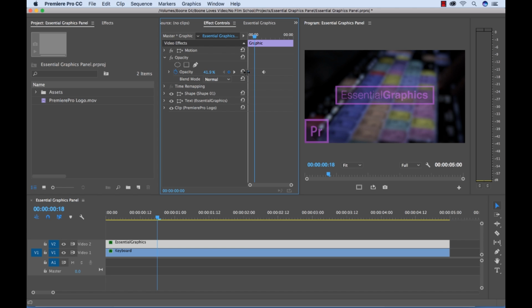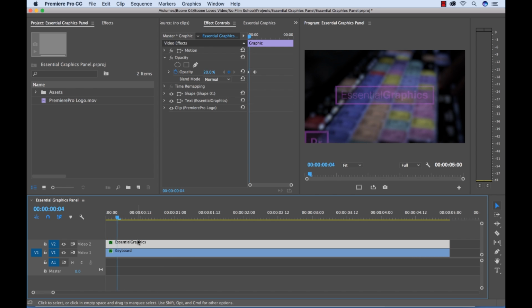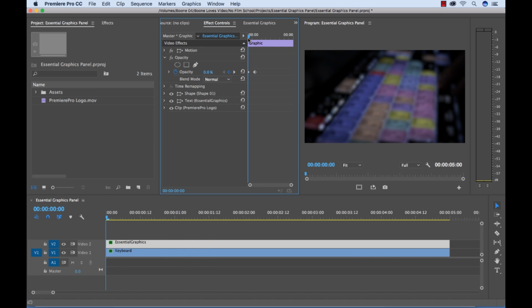And I'm going to bring these to the head, and I'm going to time it out to just about maybe 15. Let's do 20 frames. Grab that keyframe, and now let's take a look. Okay, very simple and easy dissolve in. Let's have that go just a little bit faster. Okay, so I've added keyframes to this layer.